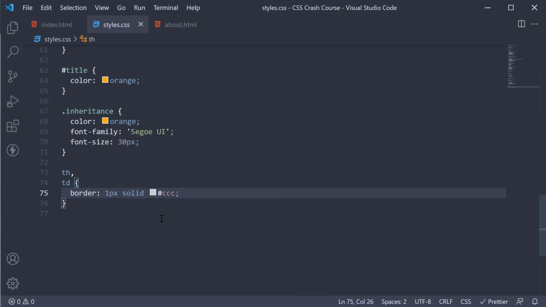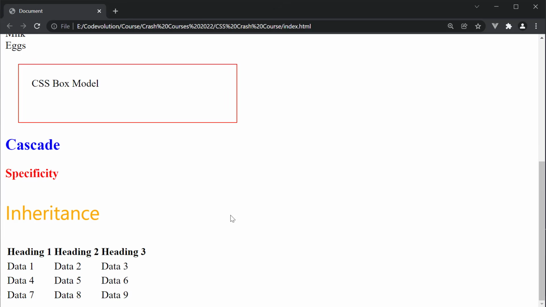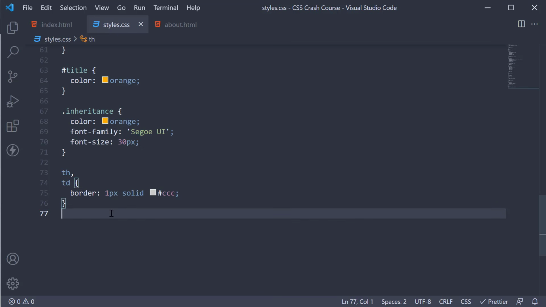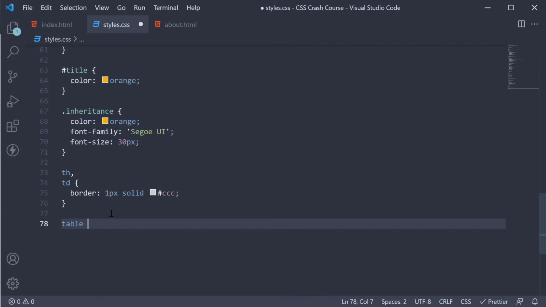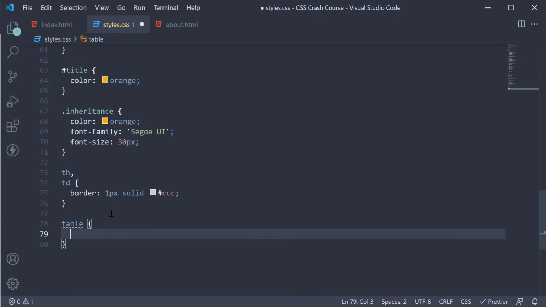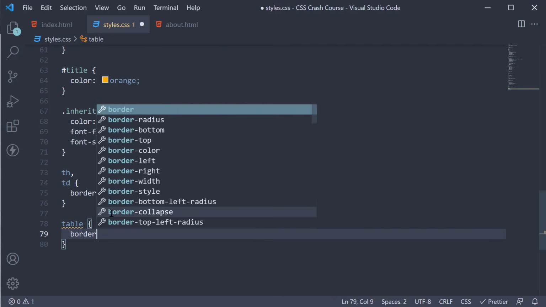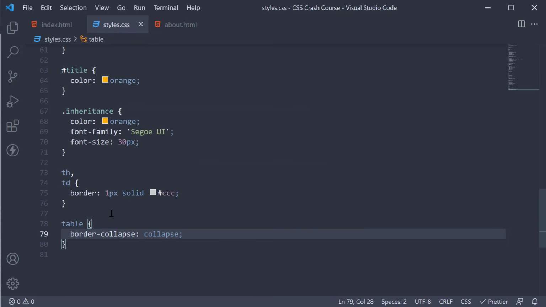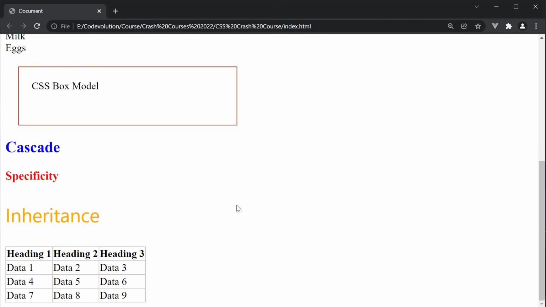If we save the file and refresh, this still looks like individual cells rather than a table. To fix this, on the table tag, we add another property, border-collapse, and set it to collapse. Refresh, and you can see it looks more like a table now.